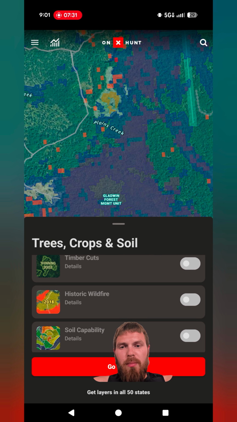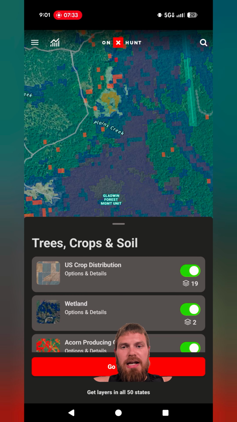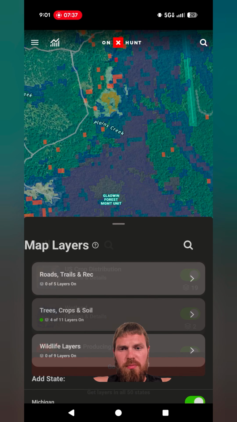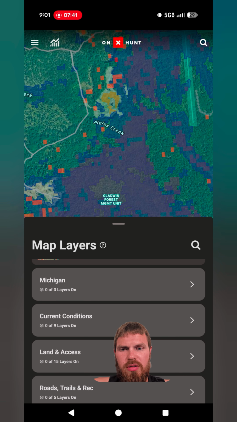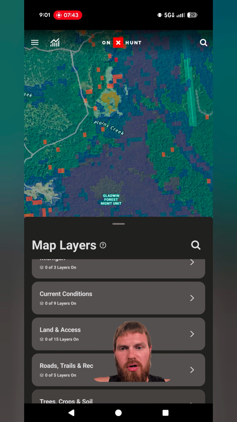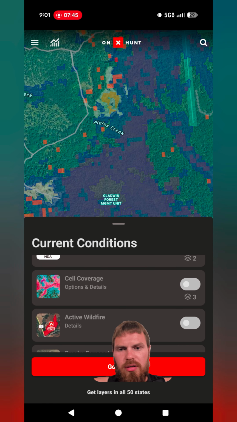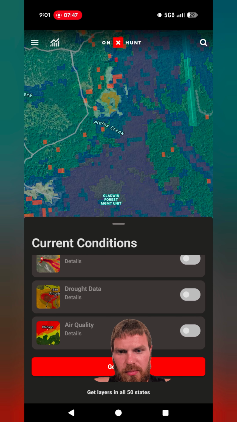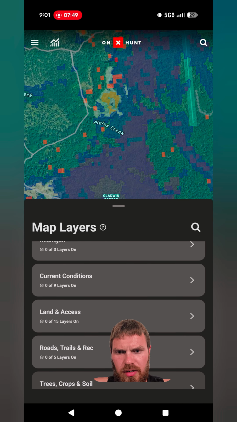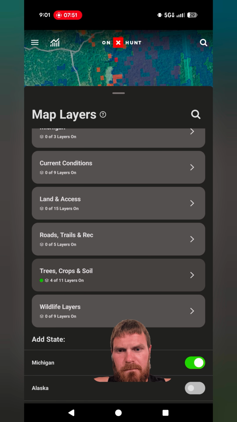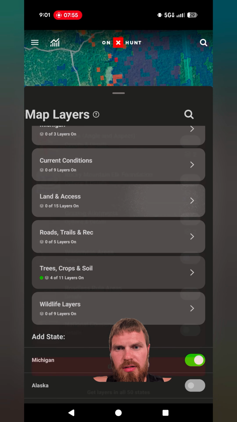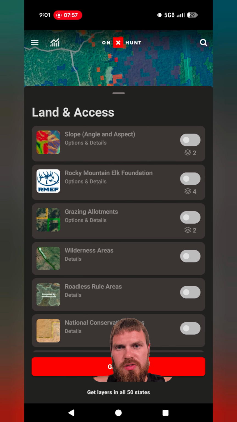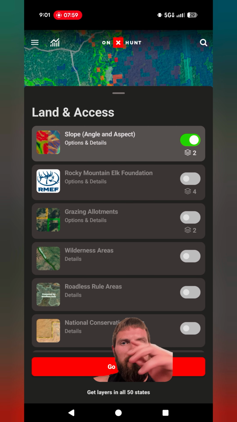And really, for my purposes, I don't really key in on any of the rest of those layers. I also like to, depending on what I'm looking for, let me find it on here. I want to find the slope, angle, and aspect.